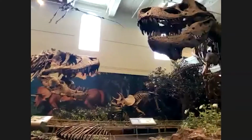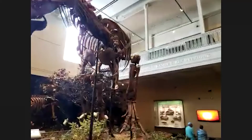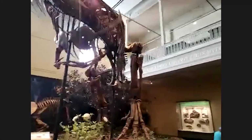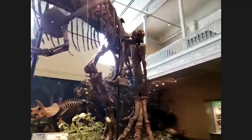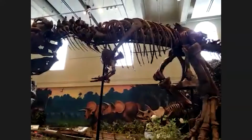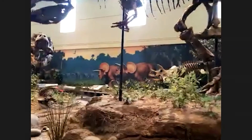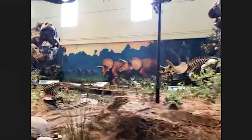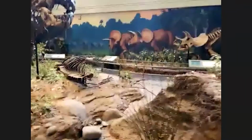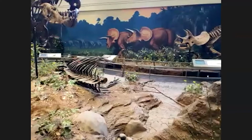And over to our right here, we have a replica of another dinosaur from Dinosaur Museum out west. Another one that's here fighting with our T-Rex, or maybe they're friends, who knows, having a T-Rex party. But there is an Edmontosaurus fossil in between them that doesn't look like it survived much. So we're kind of thinking maybe these two T-Rexes are fighting over their lunch. This is an Edmontosaurus skeleton right here. Of course, it's only part of it, right?